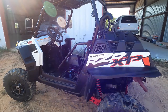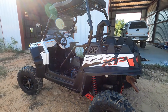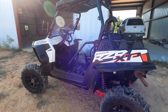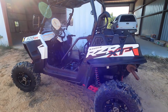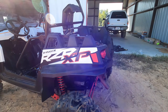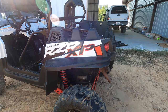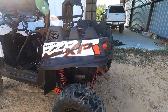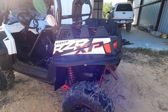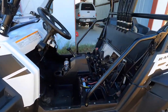Okay, so here's the 2011 900 EFI RZR. Like I say, they went to start it and it wouldn't start. What was happening, you turn the key, you could hear the starter spin, but it wasn't engaging. So first thought is, the starter's not engaging, it's just spinning. If we think about how a motor vehicle works, you typically have a Bendix in your starter that kicks forward to make it engage. Usually when it's not engaging, that can be a starter solenoid issue.